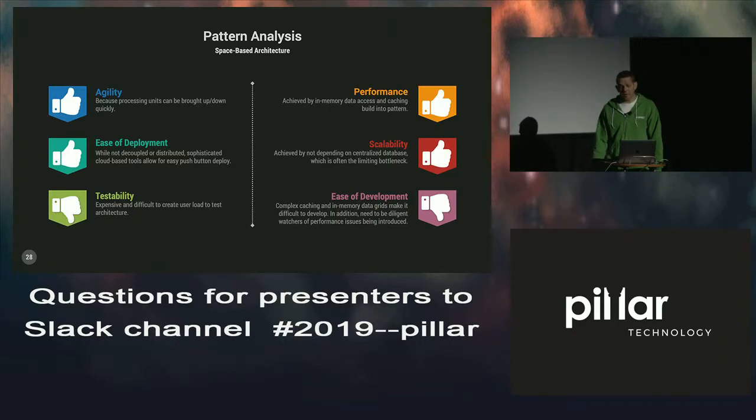The ease of development, you have to take into consideration what are all of the implications of your changes to the software for its performance, for its data replication, for how all the pieces work together. So you have to keep a lot of concerns in your head, which makes it difficult for developers to understand all of the trade-offs they need to make.